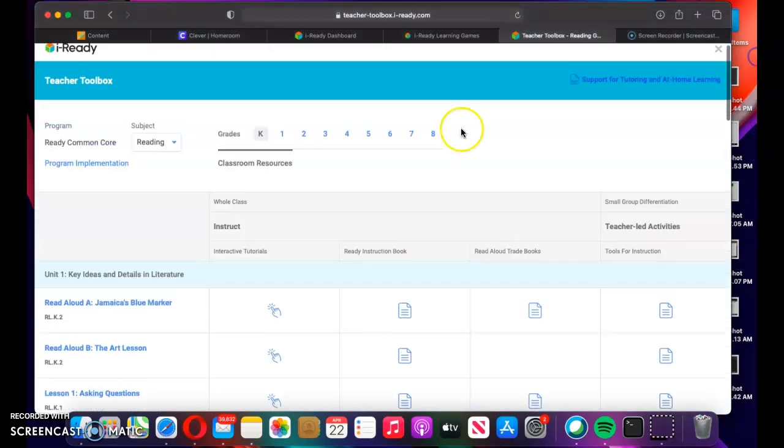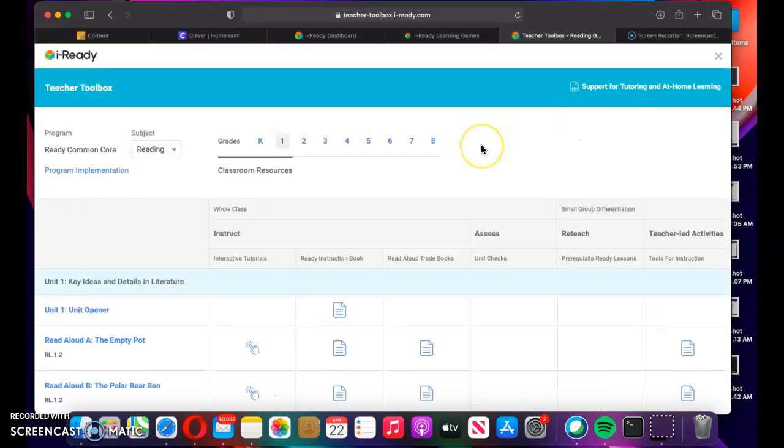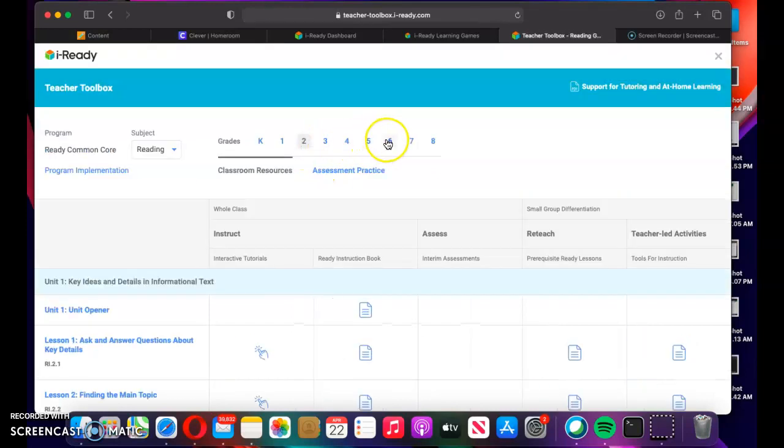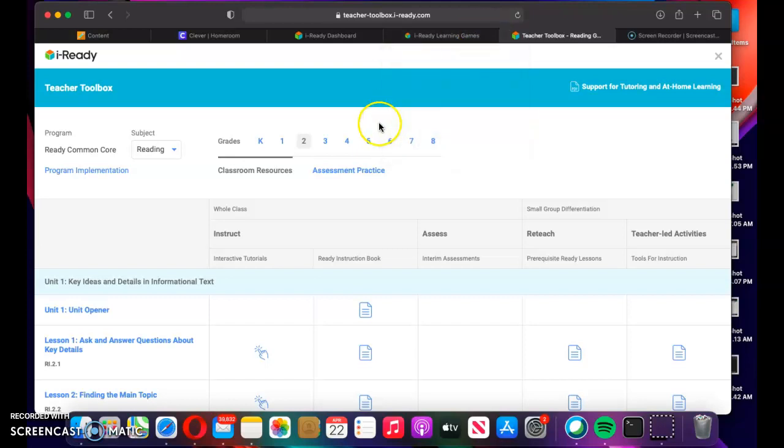Yeah, on kindergarten, I apologize. And then it goes by each grade. So first grade over here, and then second grade as well. It's pretty cool because they have the different lessons and games based off of the Common Core standards.